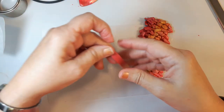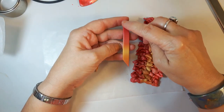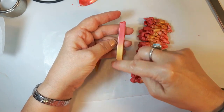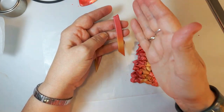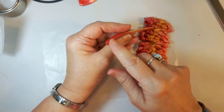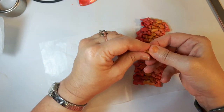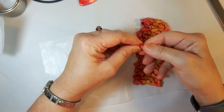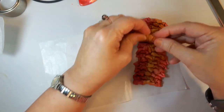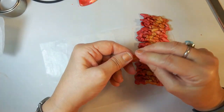So the property of mica clay is that it has little mica particles, and they line up as you're putting it through the pasta machine so that they're all on the top surface and you get that shine. Now when you turn it this way, you have a very dull look. So by twisting and turning this, you're encouraging some of the micas to be quite shiny, some of them to be quite dark. And that's what gives this cane its unique look.